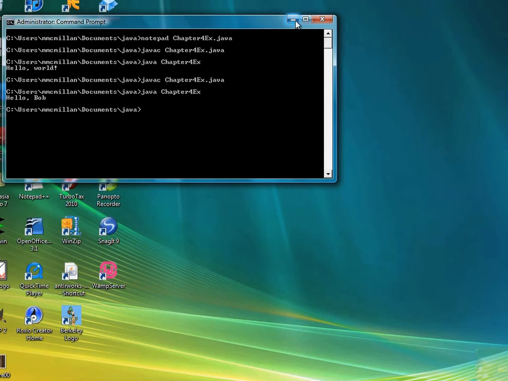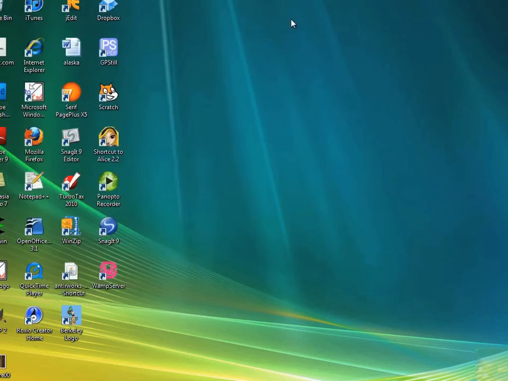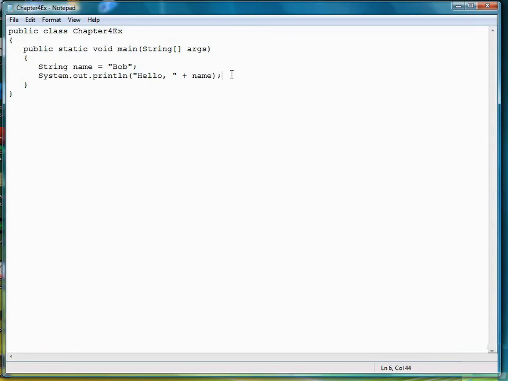Maybe we aren't all that excited to say hello to Bob. Go back to our program, and let's say we want to try another name. So we're going to write an assignment statement, and this time we'll say hello to Mary. We're happy to see Mary, so we'll put an exclamation point, but we don't want to put it in the name, because Mary, unless she's a really, really enthusiastic person, her name is not spelled Mary exclamation point.